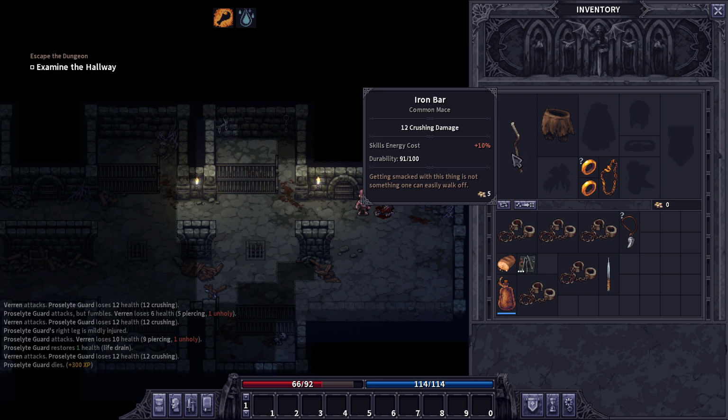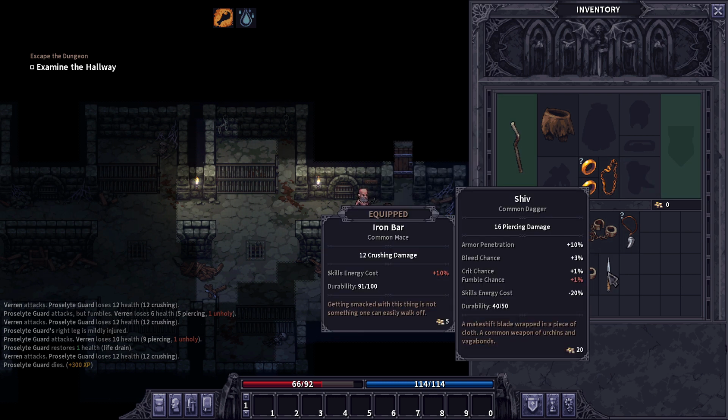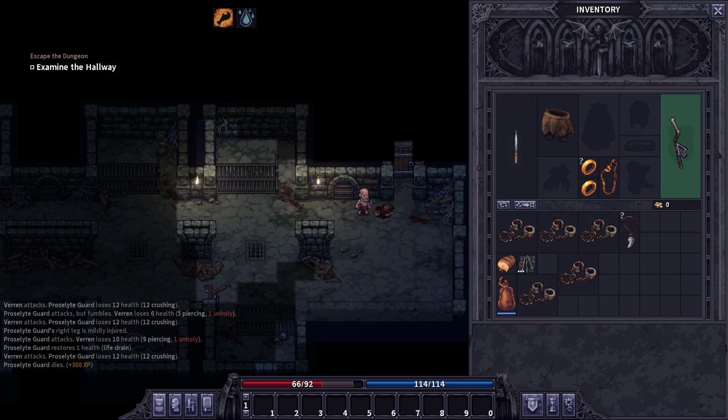This thing deals 12 crushing damage and it makes skills cost plus 10%. This deals 12... Wait. Oh. I thought it did 12 crushing damage. I was like, that's a weird knife. It deals 16 piercing damage, has armor penetration, bleeding chance, crit chance, small fumble chance, but I fumbled even without having a fumble chance anyway. And it makes my skills cost 20% less. Oh, yeah. Wait, can we dual wield? Oh, baby. Okay.